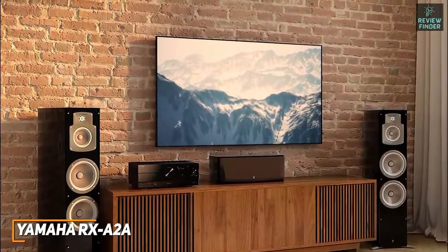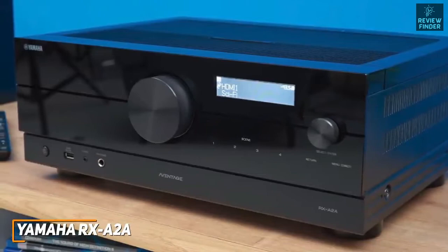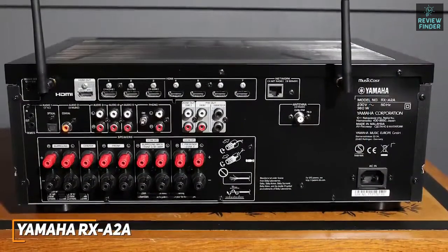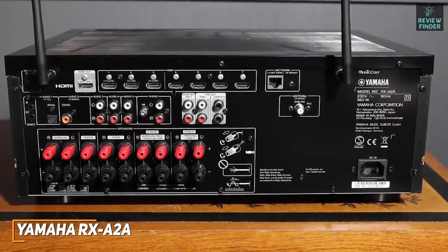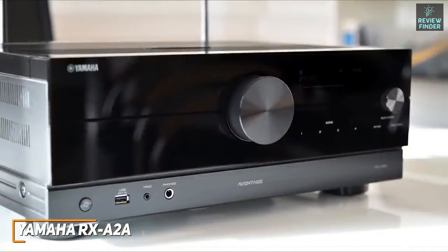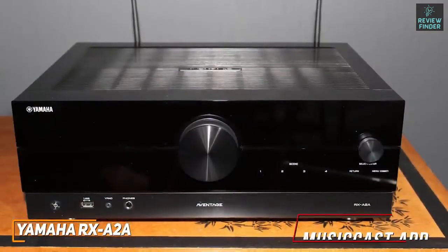It comes with a reflective front panel featuring a large central knob to control volume or select inputs and large legible text on the right-hand side. Unlike previous models it lacks a cover flap, but it offers several connectivity options including seven HDMI inputs, an eARC-compatible input, a 6.3mm headphone jack for private listening, a USB-A port to stream media locally or charge devices, and a mini jack for mics. It also offers support for AirPlay, Alexa, Google Assistant, Bluetooth, and music playback from Spotify and Deezer.